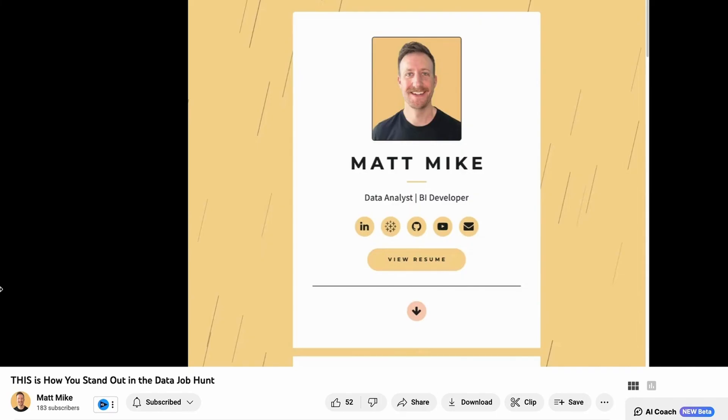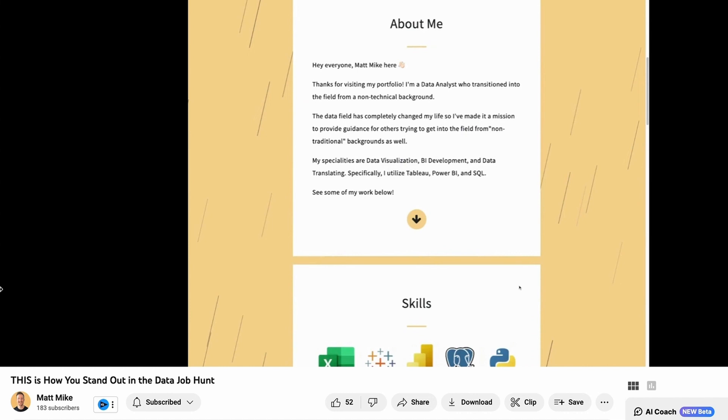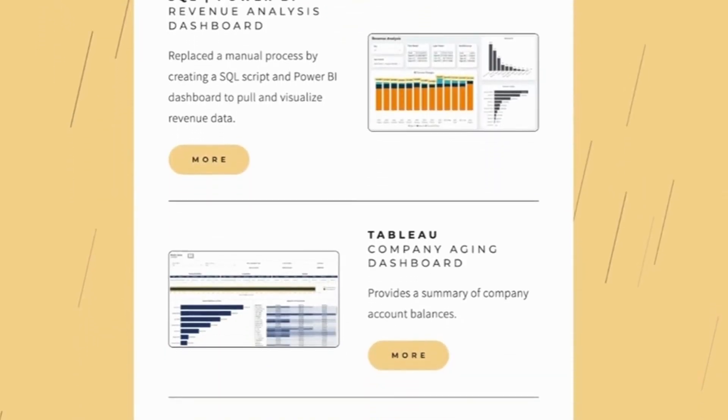Let's talk through projects and how to build a portfolio. I recommend creating at least one project for each skill you learn after every course, and I would do this before moving on to the next skill. So for example, once you finish an Excel course, create an Excel project and then move on to SQL. The courses will teach you the skills, but the project gives you the practice to really solidify that learning — plus it allows you to build out a great portfolio. Having a portfolio is an absolute must in today's job market. Aim to have three to five projects in your portfolio and make sure they're projects that you can be proud of.